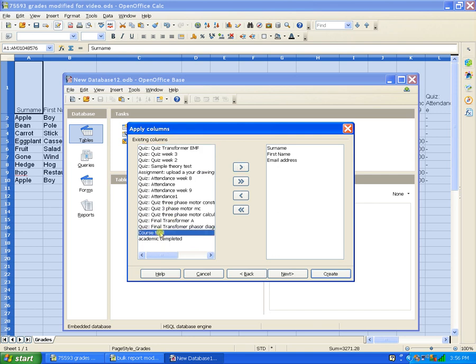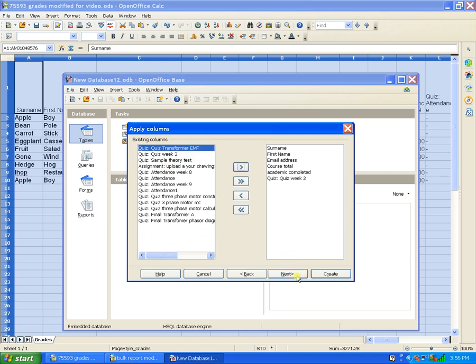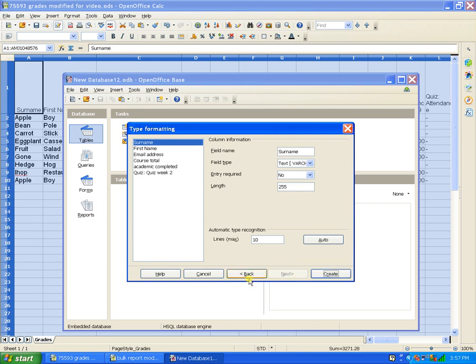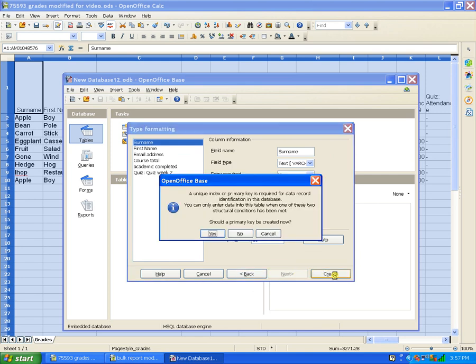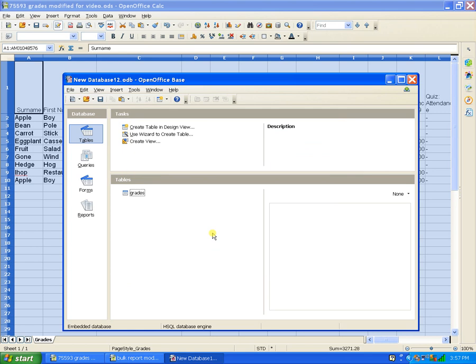You need to have, in this case, surname has to appear in both tables. You'll see why in a moment. Click next. Click create, click yes. There, grades is done.